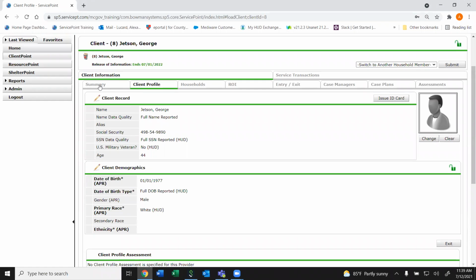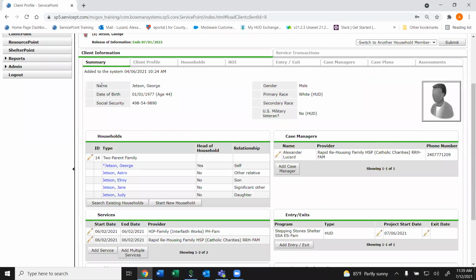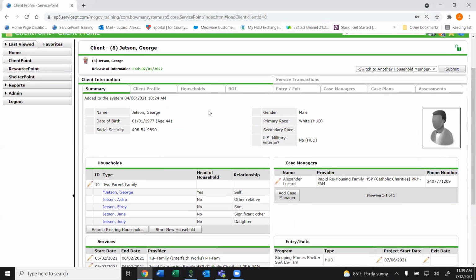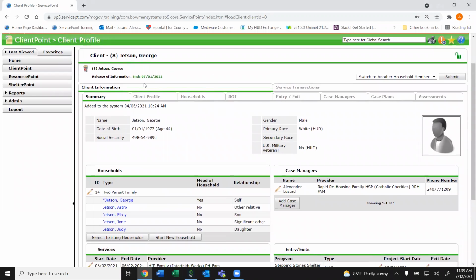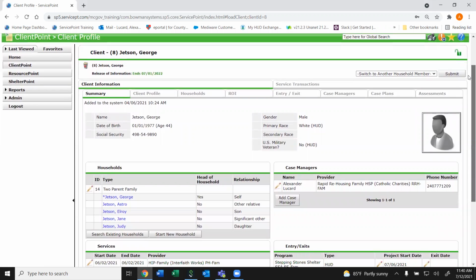In today's training, we're going to look at the Summary tab, which is the very first one right here on your client's information page. So, for example, we're doing the test client George Jetson today, and we can see the Summary tab is right here on the upper left-hand side, and then there are all these other little tabs. What's nice is that the Summary tab actually contains most of these tabs so that you have a one-stop shop to look at things. HMIS is for multiple visual styles.